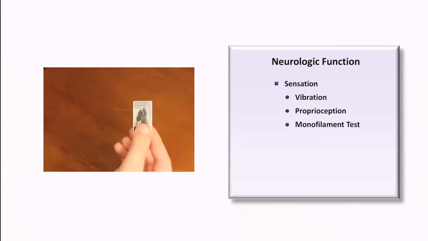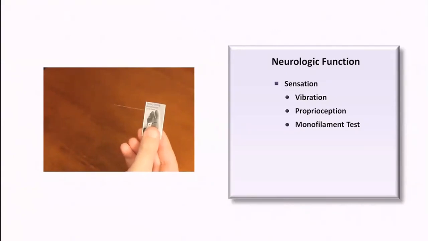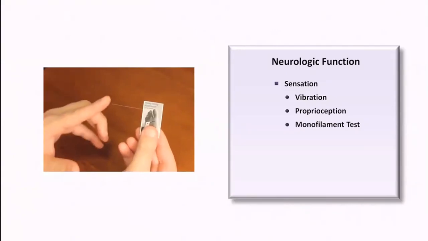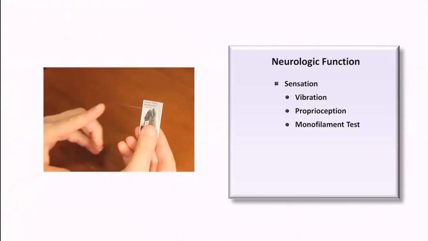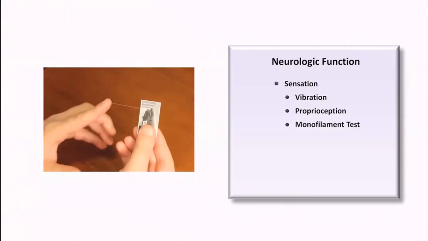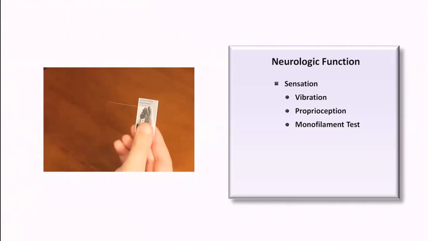However, a reasonable list of locations would include the plantar surfaces of the first and fifth toe, and of the first and fifth MTP joints, plus or minus the center of the heel. The test is generally considered to be abnormal if the patient is unable to feel the sensation at any one site. The conventional monofilament used in this test is called the 5.07 monofilament, which defines the amount of force the monofilament imparts to the skin before it buckles.